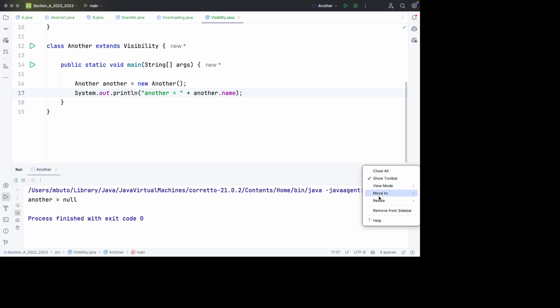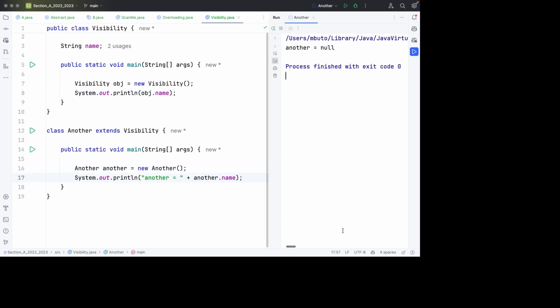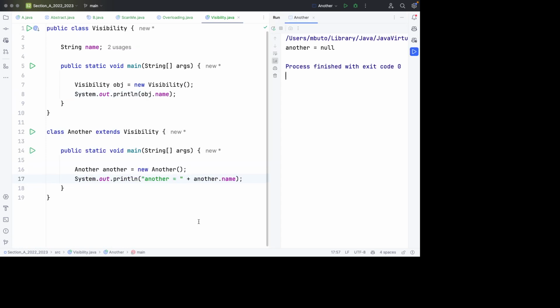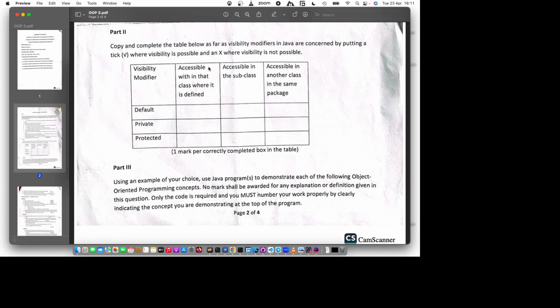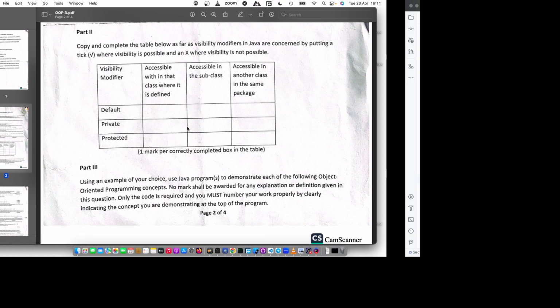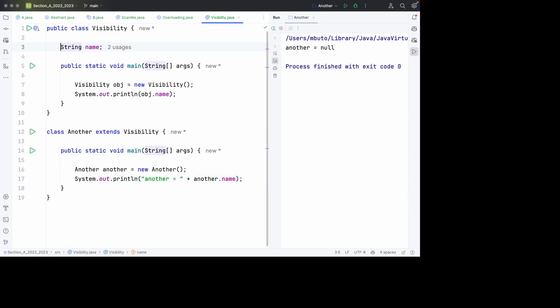So let's move this to the right top like that. So this is when it is default, package default, and we are in a subclass. So accessible in the subclass default, yes, we can access in the subclass. What if it's private? If it's private, then we cannot access it in the subclass because private fields only belong to that class.